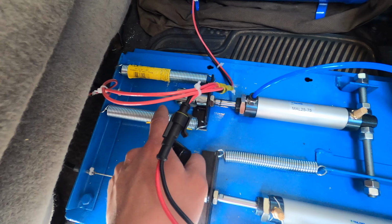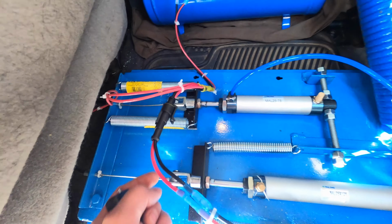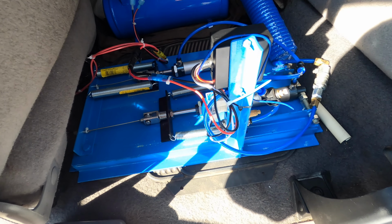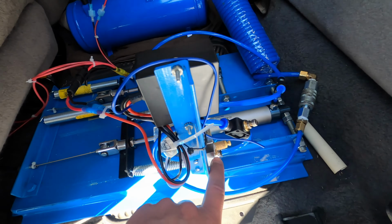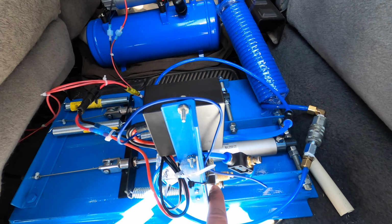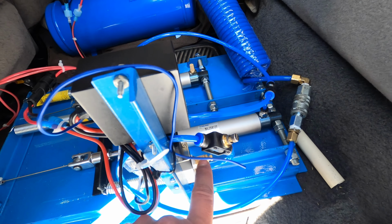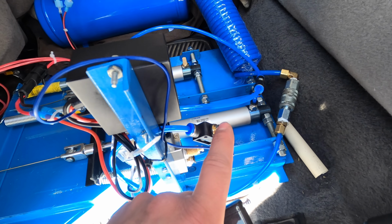This one takes power, this runs to the gas pedal. This always takes power to actuate it. So lose signal, lose electrical, lose air, truck stops. Big safety feature I thought about. This right here is a three-way air solenoid valve. The receiver triggers that on and off with the remote, and I can control how fast I exhaust and how fast I actuate with these two restrictors.